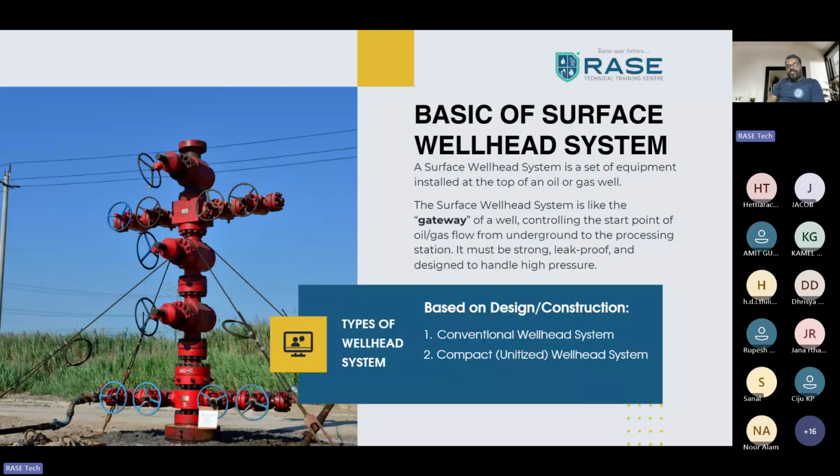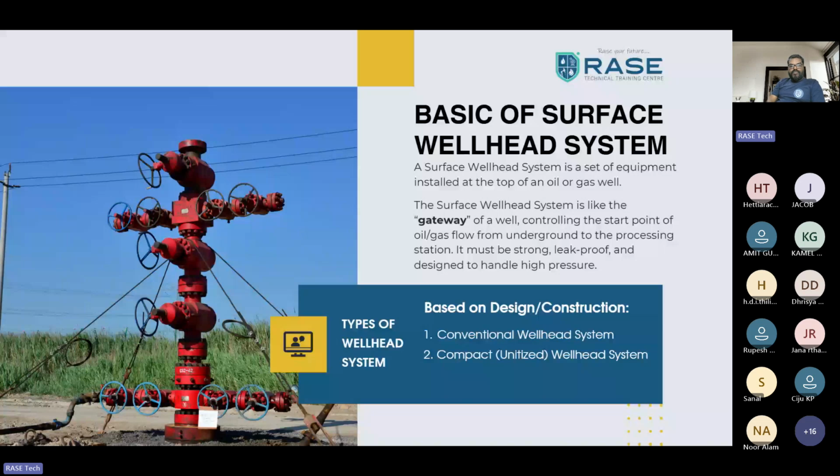It controls your pressure and acts as a gateway for the well, controlling the start point of the oil and gas flow from underground to the processing station. It must be strong, leak-proof, and designed to handle high pressure, low pressure, and high temperature, based on design and construction.